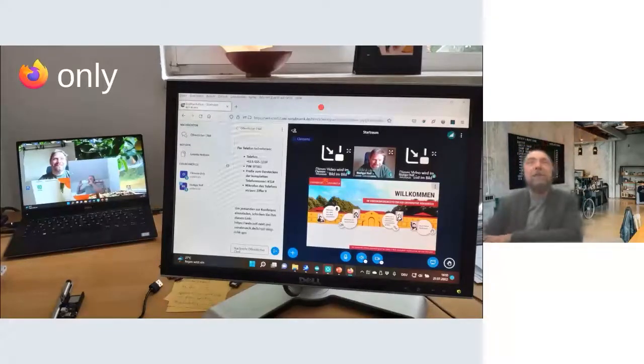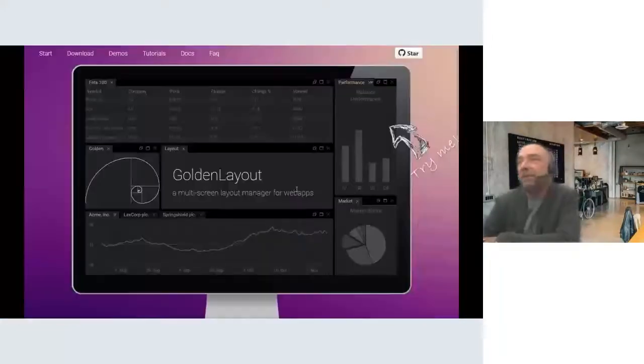The good thing is, it is doable with BigBlueButton at the moment, but only with Firefox as web browser. Firefox has the opportunity to make the video in the browser separate, and to move it to the next display. But this is a workaround, and it would be great to have it working not only for Firefox, but for all other browsers also.